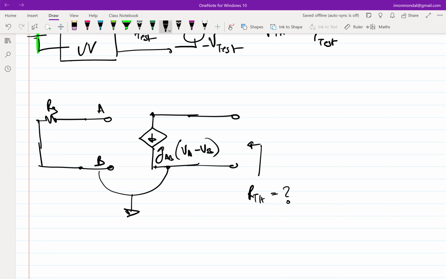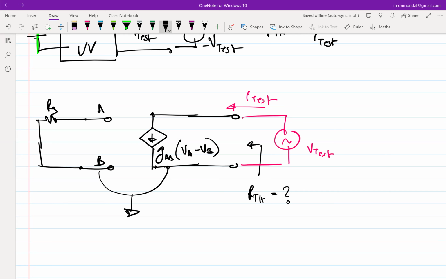What is the second step? Put a voltage source, and you guys only told me, right? So I'm just following what you told me. So put a voltage source, V test, and what should I observe? I should observe this current, and let me call this I test. Correct? Okay, so this is my setup now. So I have to solve KVL, KCL for this circuit.